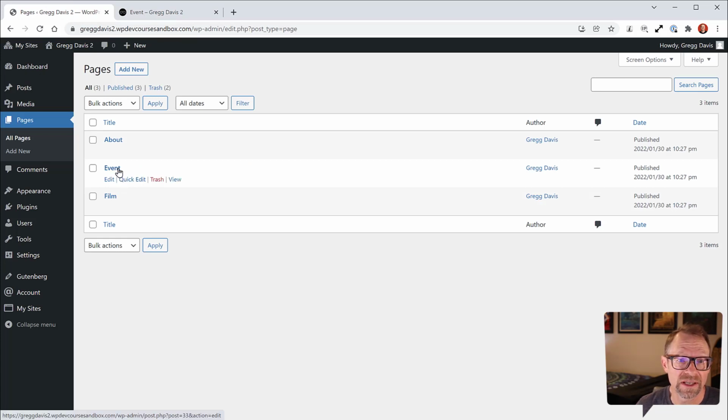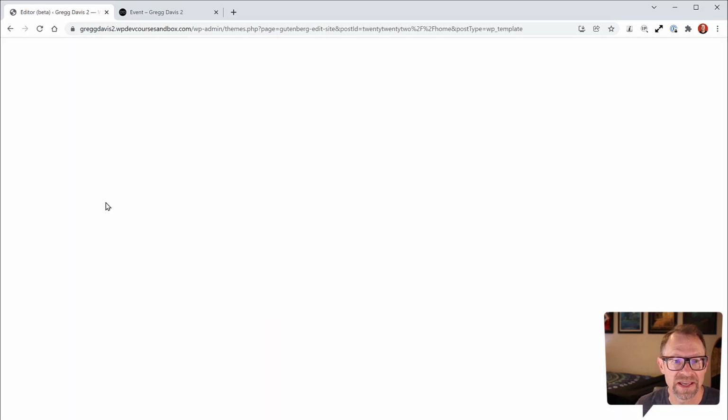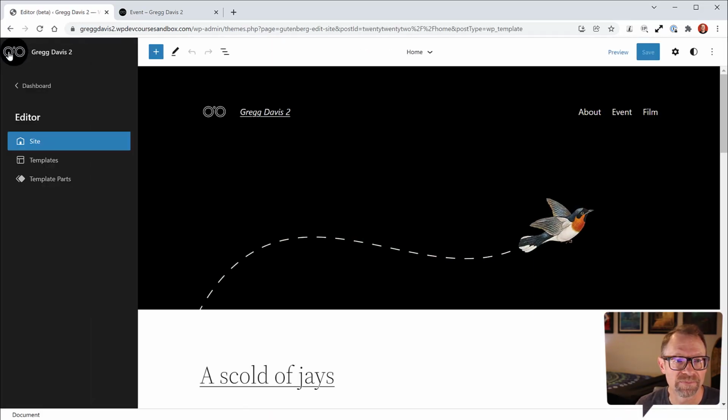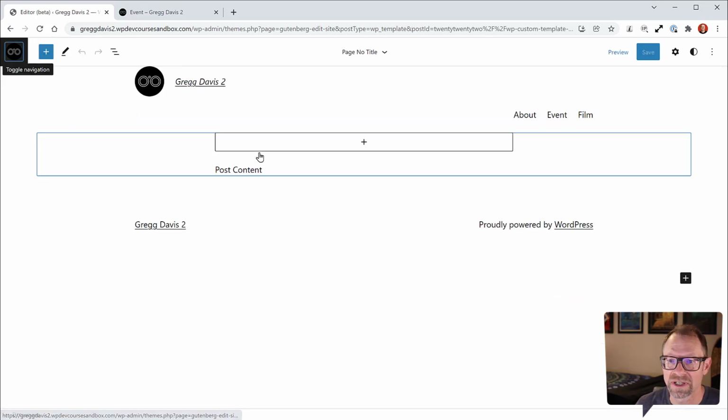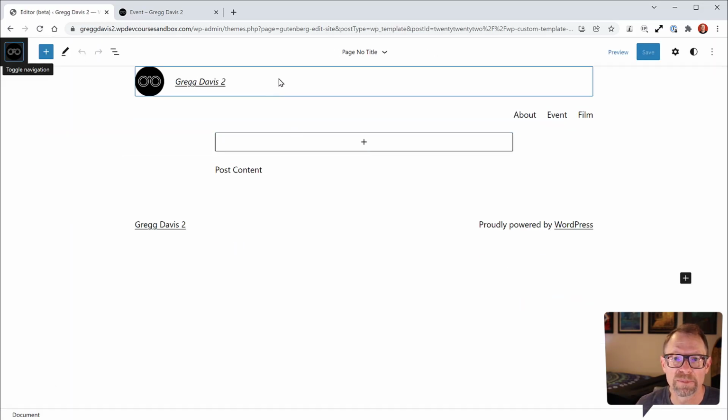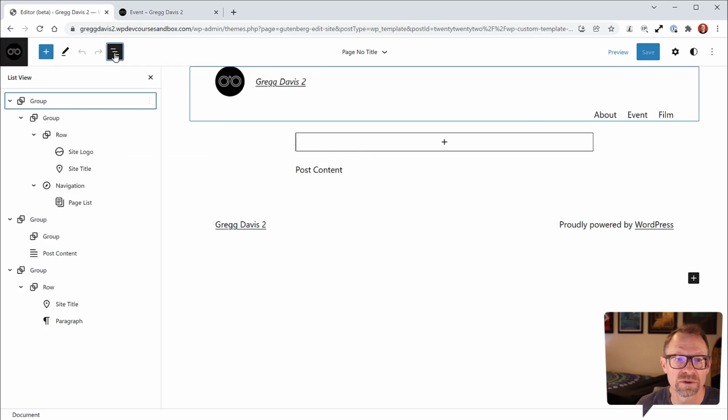So I'm not going to edit the event page. I'm going to go back into the editor again. I'm going to edit my page template by clicking the navigation open, clicking templates, page no title, and now above the header I want to insert a spacer up there.